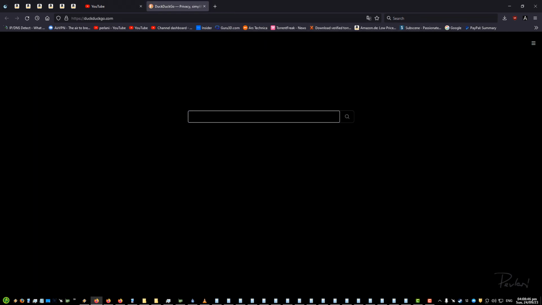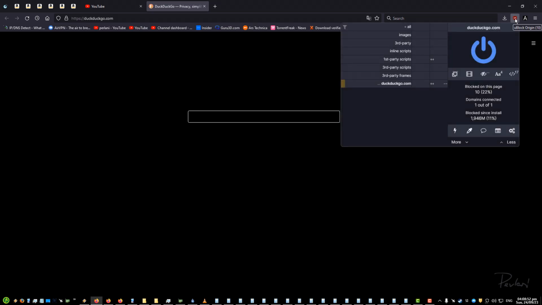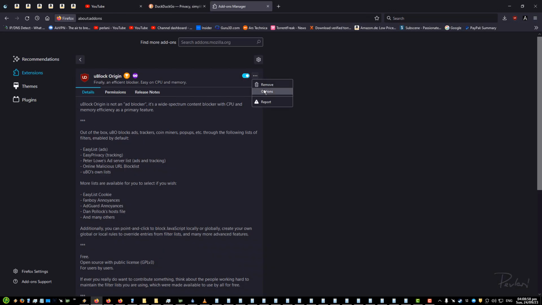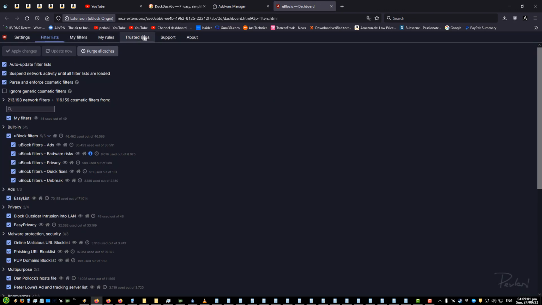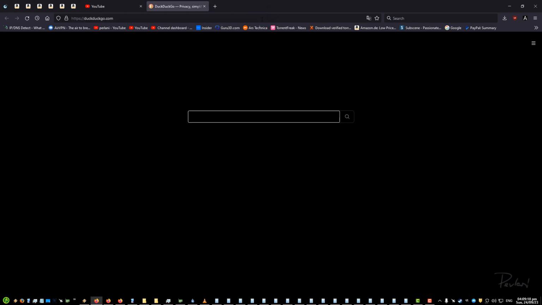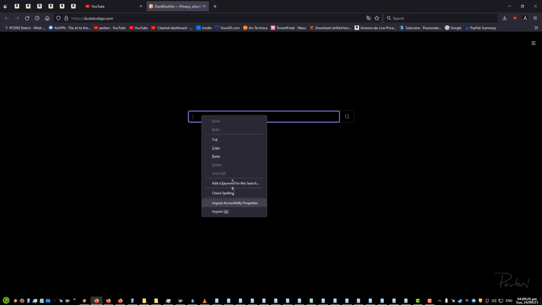Now if you remove something that you don't want to remove, I'm trying to remember, you just go to the uBlock settings, and you go to My filters, and you remove the last filters that you used. So it's actually pretty easy. It's not. Or you can just delete everything from My filters and start from scratch. And that's pretty much it.